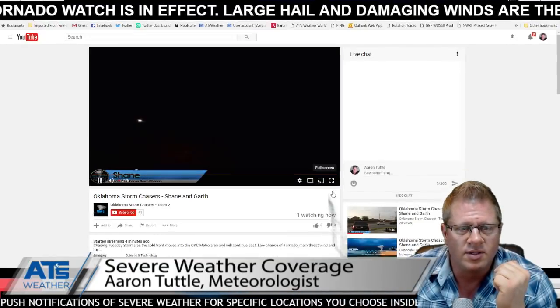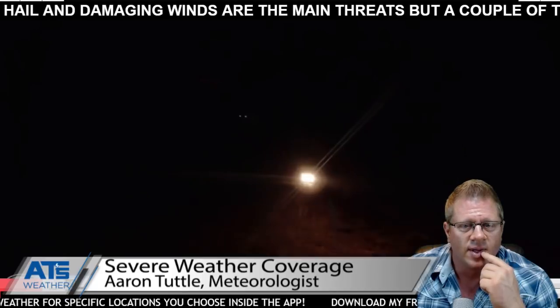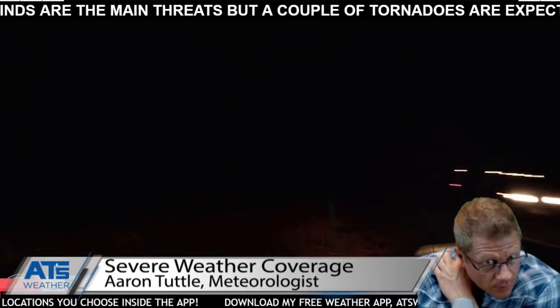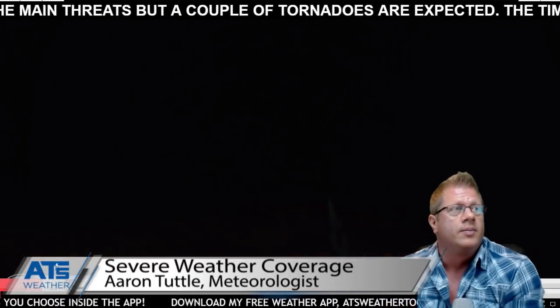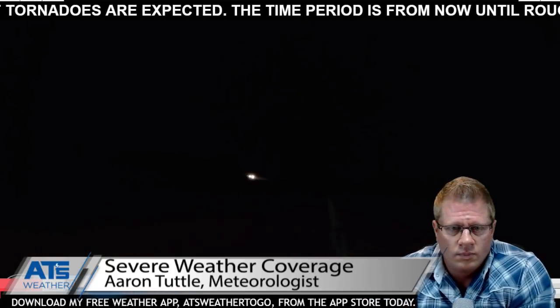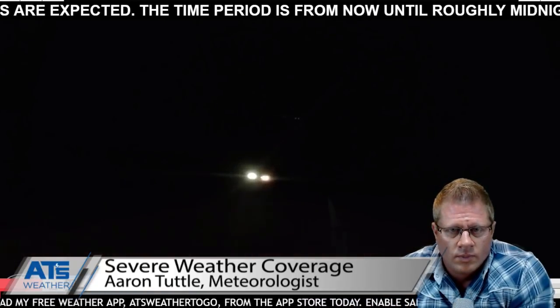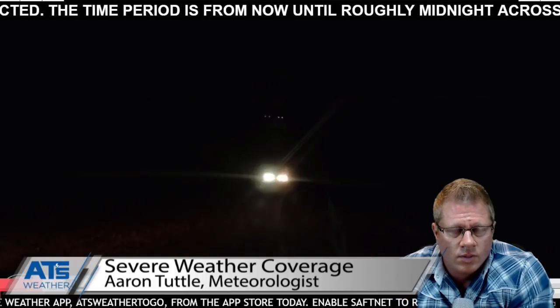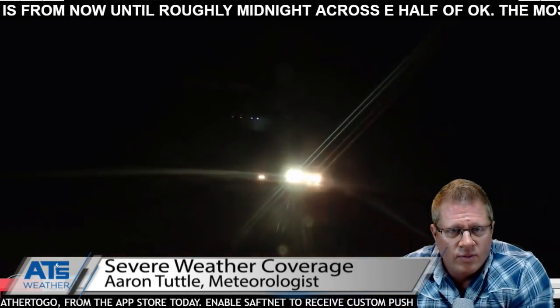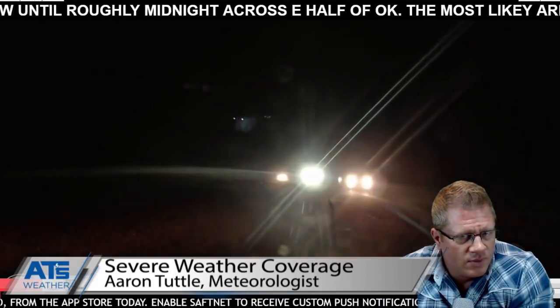All right. I don't know if we can see anything with his live shot. We'll need some lightning. Get those headlights out of the way. Maybe we might be able to see the lowering. But he should be looking right at whatever it is. And the question is, what is his camera gonna autofocus on? That's the other problem.